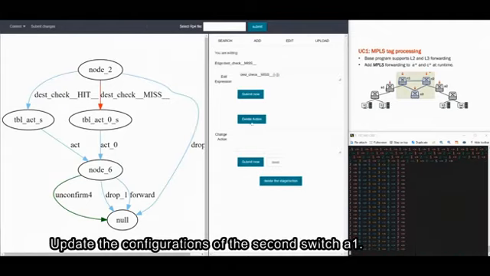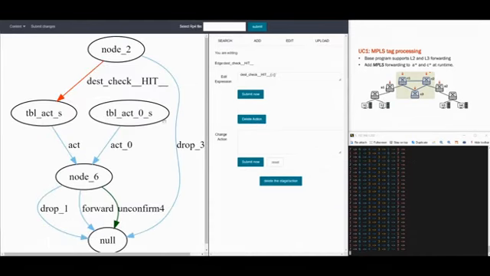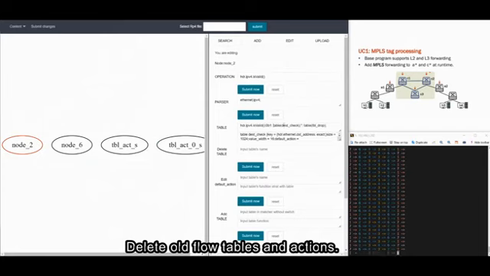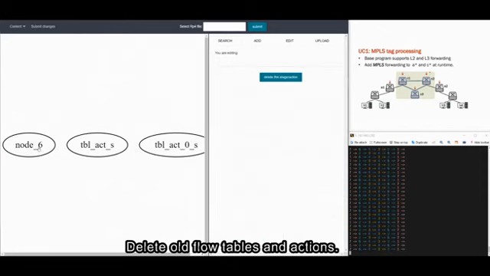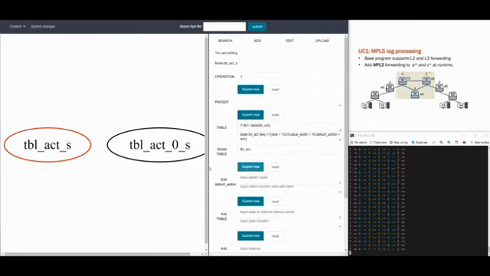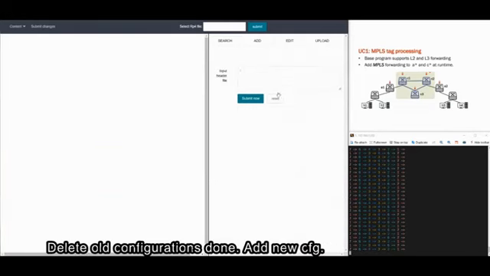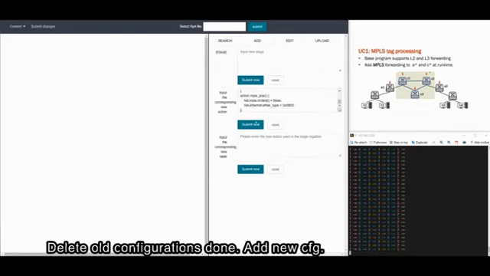Then we update the configurations of the second switch, A1. Then delete old flow tables and actions. Note that operations work when the final submit button is clicked. Now the old configurations are deleted.